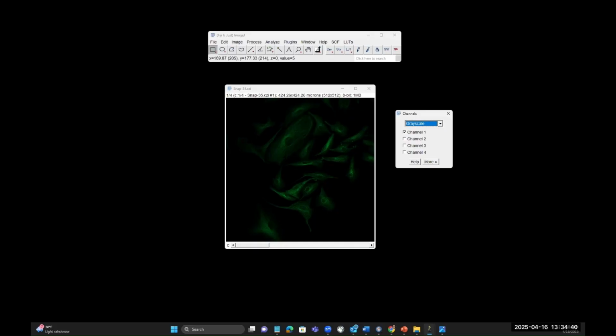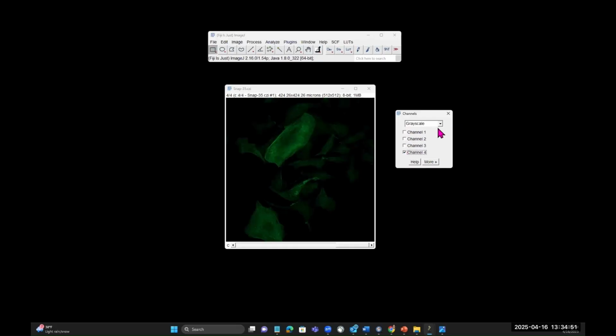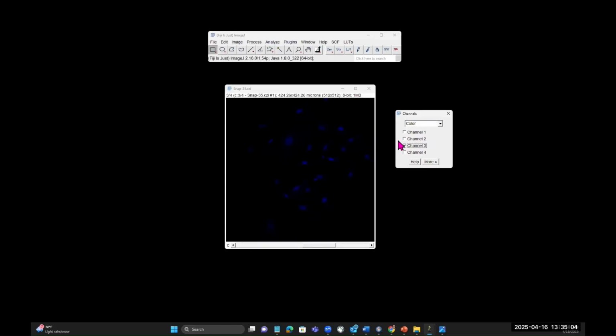This is in grayscale, but it's just colorized in green right now. So you can look at your channels one at a time here. And if you go to color, because this image was acquired with a lookup table, channel 4 is displayed this way, channel 3 in blue, channel 2 supposedly in green, and channel 1 in red.